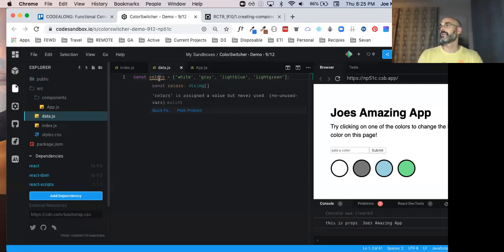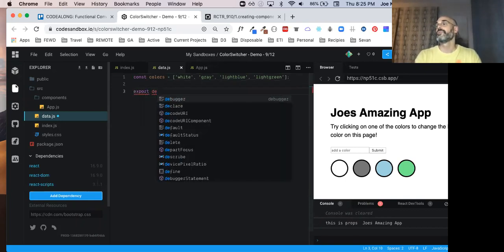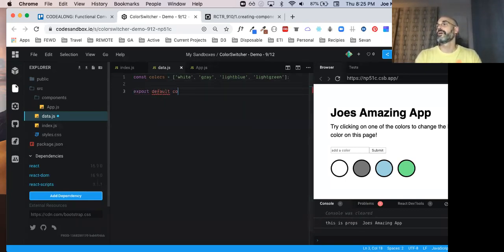And I need to export this, right? It's an array, and I'm going to say, hey, export default colors. I'll export the array. I mean, I could have just exported the array directly with export default. Now I have this array of colors.